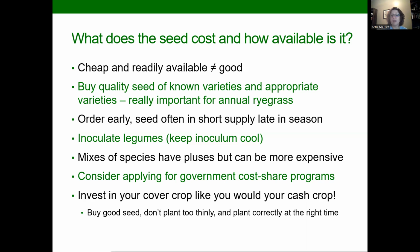There is a lot of cover crop seed out there that's VNS, or variety not stated. However, there are improved cultivars that are becoming more available for cover crop use every year. And in a lot of cases, it can really pay to select an improved variety that has proven performance, will be uniform in the way it behaves in the field, and is just easier to manage in general.